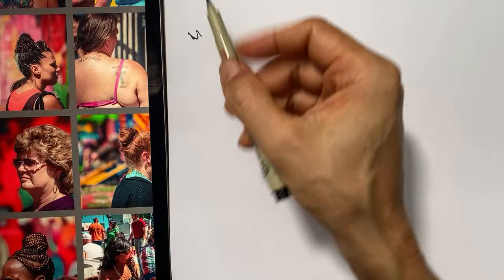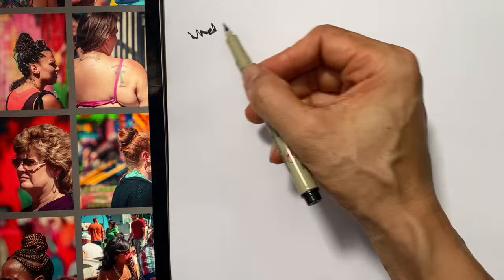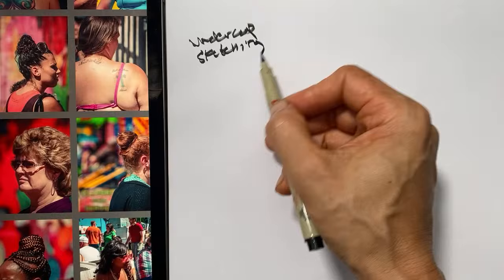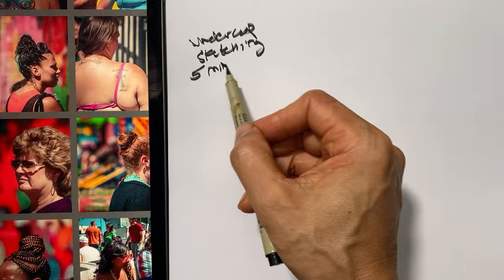Sitting down right now, it's uncomfortable. Undercut sketching. Oh, I need to practice my writing. Undercut sketching, 5 minutes. Let's try that. Let's see how this goes. Actually, I'm sitting down right now, so it's really awkward. All right, let's try this. Let's see how it goes. So I'm gonna start the timer here, looking at the clock.